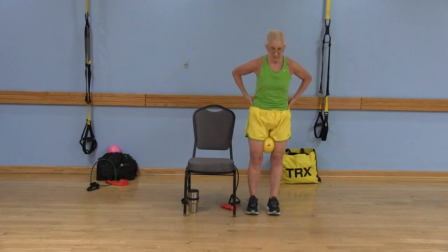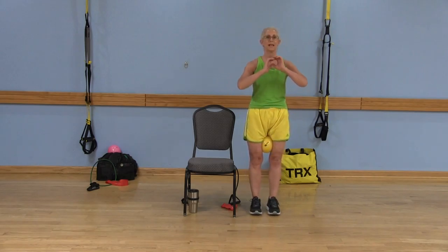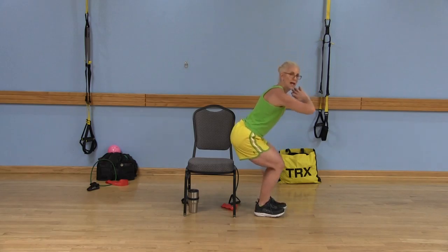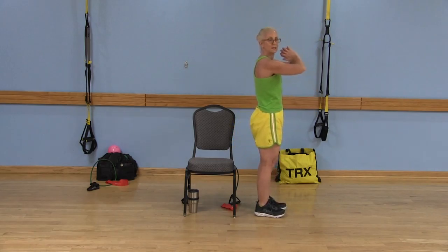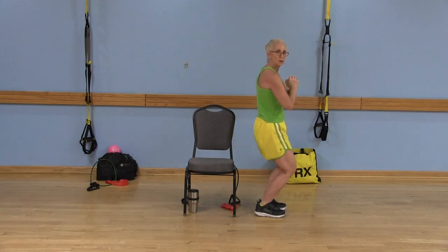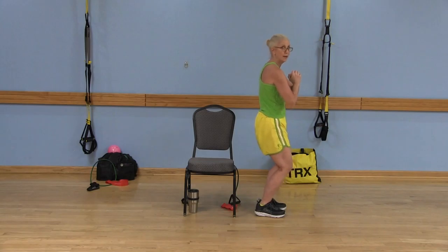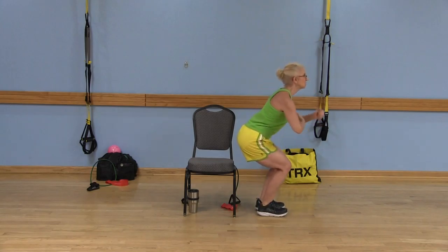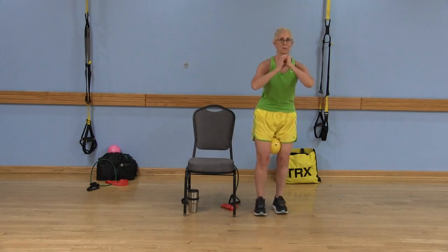All right, my toes are facing forward. My abs are in. Squeeze those knees. Push those hips back and sit and stand. Good. Now, we're doing this a little differently. Watch that you're not doing this. Okay, we don't want to do that. We want to keep those hips back, bend, chest is lifted, and stand.